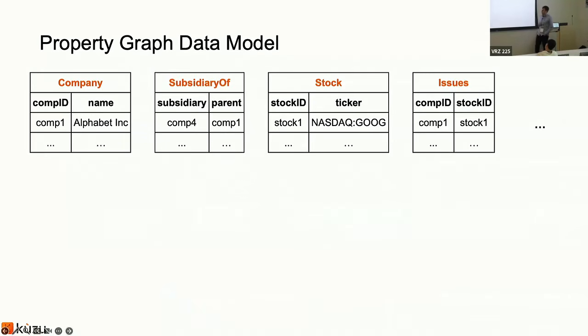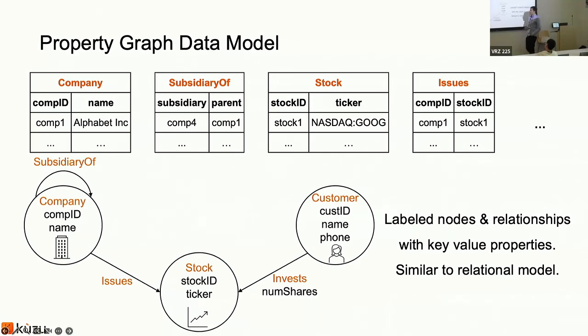Right, so let's go through the data model and the query language again. In our running example, these were your relational tables. And I showed you a conceptual view of this initially before I showed you the tables. The property graph model is really very close to this conceptual model. So you have this node and relationship view of it. You model your records as a set of labeled nodes and relationships with key-value properties.